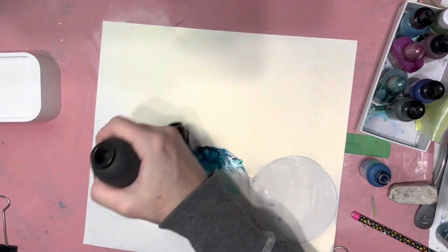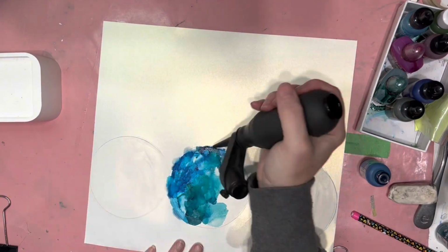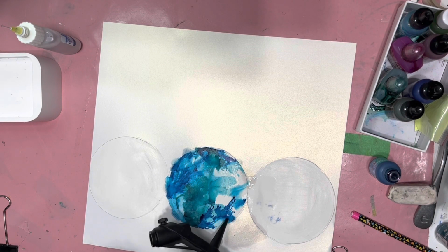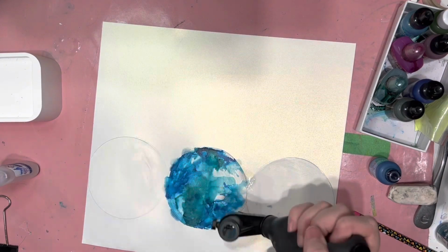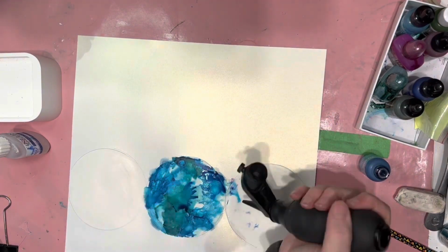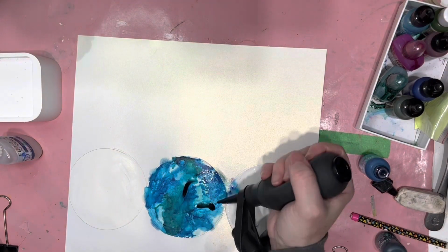Now, I am using a tool that I had bought many years ago because I thought it was cool, and I've never actually used it as it was supposed to be used. I was going to get rid of it, but here I am using it, and it's a Ranger airbrush tool. So basically, there's a spot on the side where you put an alcohol marker or a felt pen, and then you can squeeze the air to squeeze the ink onto the paper. I've never used it that way, but when I started looking at wanting to do some alcohol ink, I thought, wait, I have this air blower. So that's what I've been using for the alcohol ink, and it works really quite well. It's a lot more directional and a lot smaller than the other Tim Holtz alcohol blower, but I feel like it works really well.